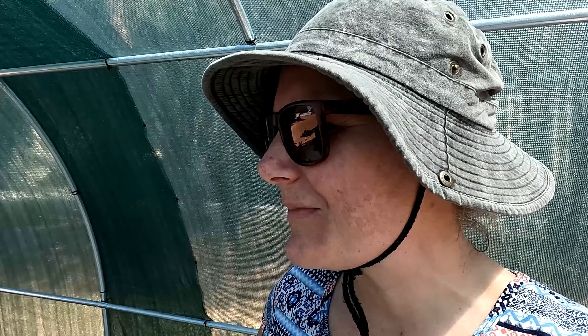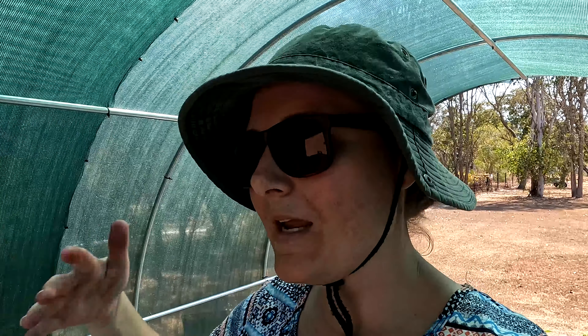Would I recommend doing this on your own? Hell no! It was a lot of work and it is very hot — UV is up around 11 and it's meant to be 29°C today, though it feels like early 30s. The plants we eventually put in here are going to get a serious reprieve from this hot, humid summer. I can already feel the difference just standing in here, and with no door and no plastic the breeze coming through is fantastic. I really hope you've enjoyed watching me struggle a little but also accomplish changing our hothouse into a shade house — it's been a project that was way overdue.